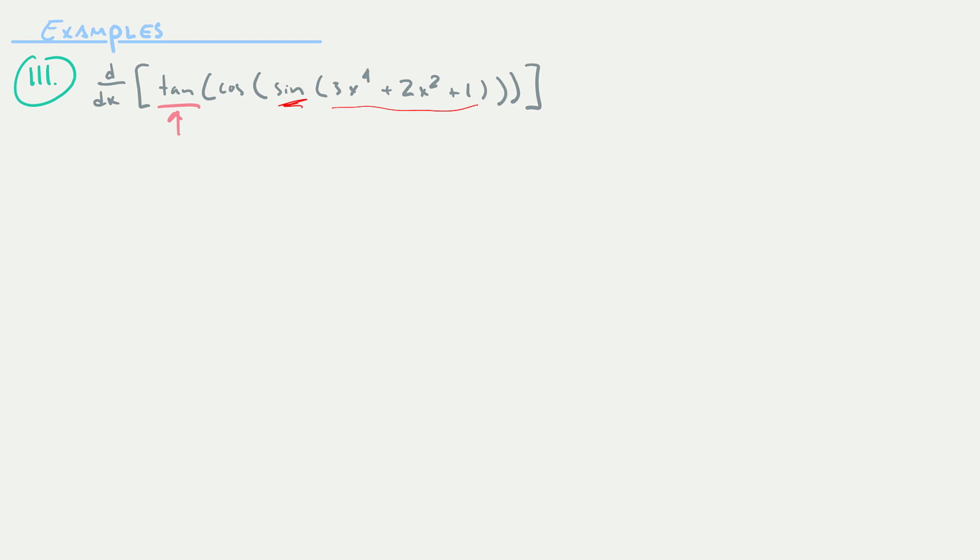So I'm going to start with the derivative of tangent, which is secant squared. Now, on the inside here, I'm just putting what tangent is in terms of. You could call that thing u if you wanted to. So it's secant squared of u. But then you have to multiply by the derivative of u, of the inner function. Well, that also is a chain rule. So we're going to multiply by the derivative of cosine. The derivative of cosine is negative sine.